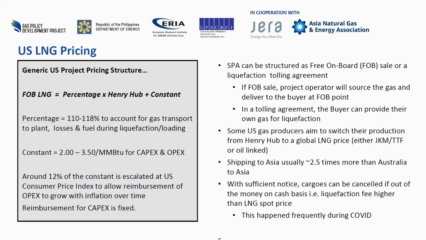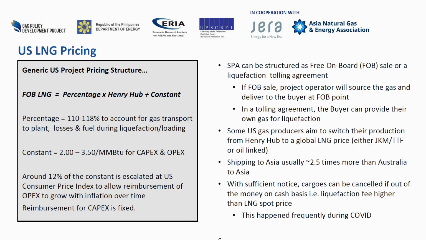And I'm not sure whether it was a surprise to them or not, but it can have some very severe consequences. And the traditional way to manage that would be you'd hedge it somehow. But the tools are not really there. I mentioned the risk management tools for JPM, not really there for the longer term. From this, shipping to Asia from the US is around about 2.5 times more than, say, from Australia.